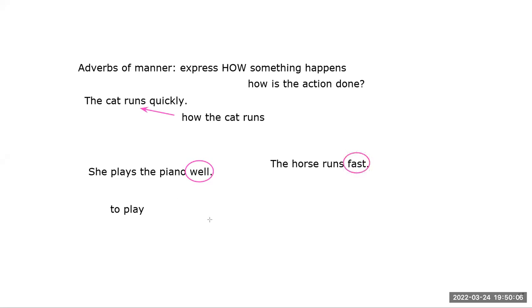Right, so we have a lot of different adverbs of manner, and they all give you more information about how the action is being done. So the trickiest part is to figure out your verb in your sentence. And when you figure out the verb, you then ask your question, how is that action being done? If you can answer it, you have an adverb of manner. Is that okay? Yes, miss.